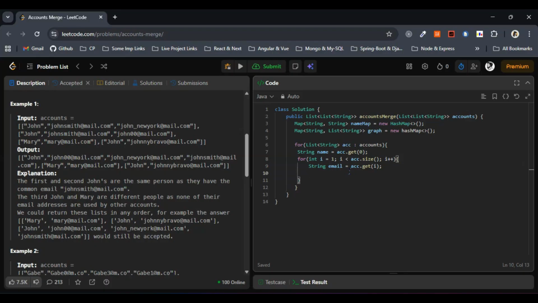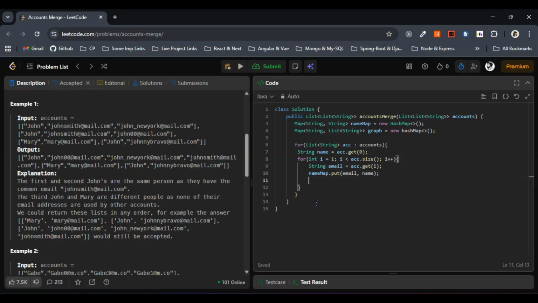So next, let's map the email to the name, right? So I'll just go with the name map. We have considered name map itself, right? Oh, one second. Yeah, this one actually I was speaking of. Let me paste it over here, name map. Let me make use of the put operation here. Let me pass email along with the name as well, right? So this is fine. We have successfully mapped email to this name.